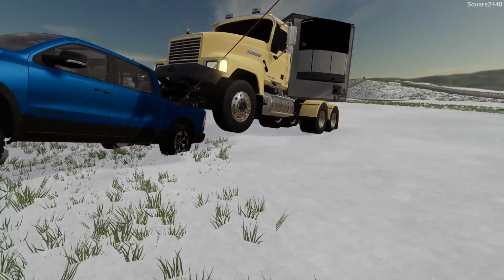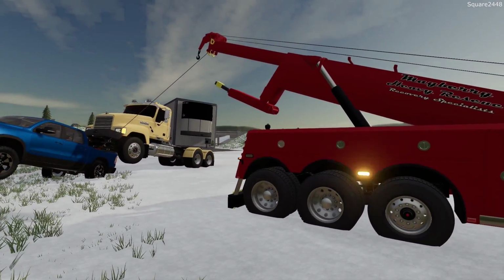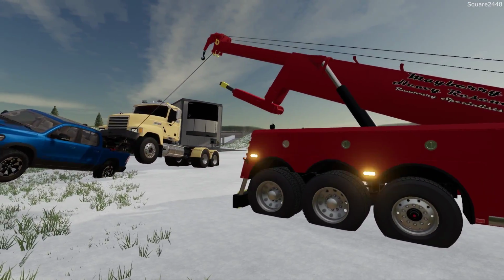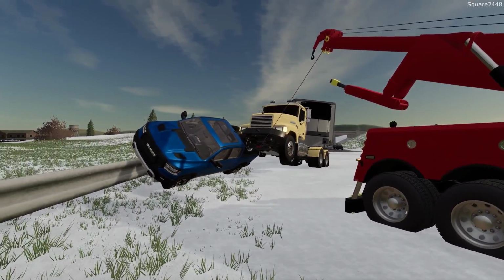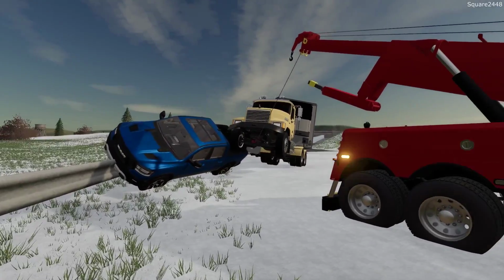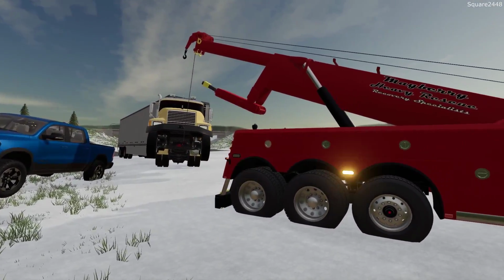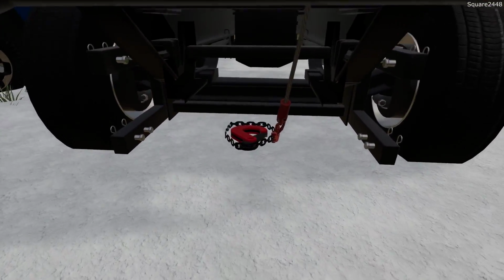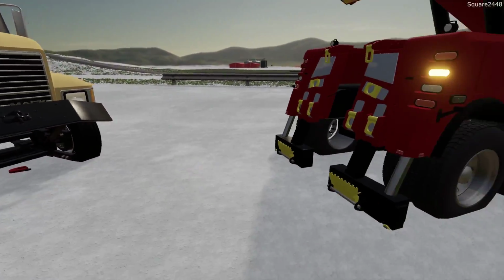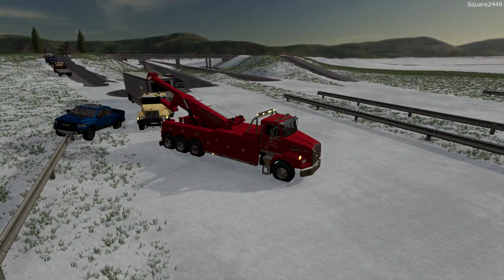And we got that attached, no problem. And let's see what this can do. Now this 50-ton is one of the most popular ones. Looks like we are moving the entire Ram, and hopefully that doesn't roll over even though it's totaled. Perfect. That was pretty simple. Awesome, so that looks to be good there. Let's get the winch off that, and we'll get it ready to go for towing.